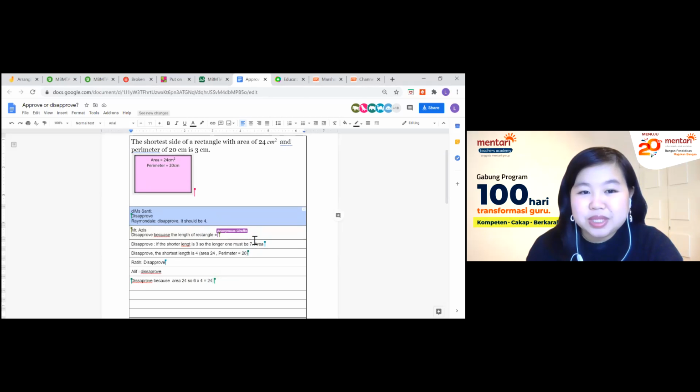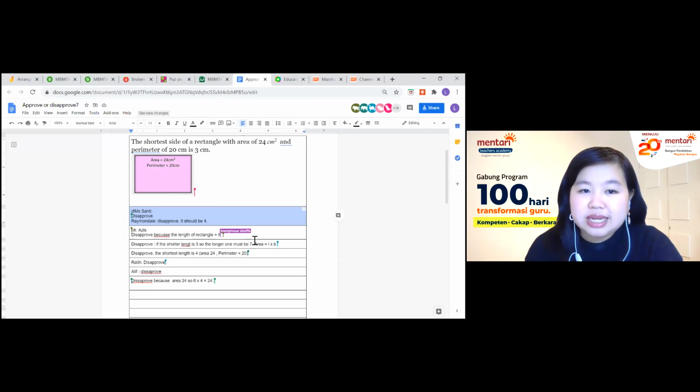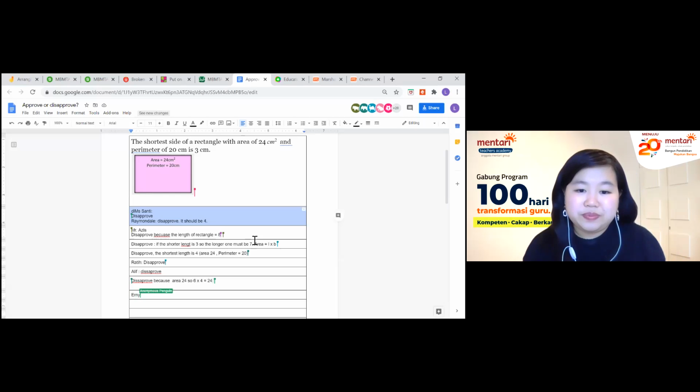Oh, because I suppose you're using the perimeter for that one, isn't it? If the perimeter is 20, then the longer one must be a 7, because you know that the perimeter of a rectangle is just twice the sum of the longer side and the shorter side, something like that, right? And if that is the case, then the area would be 3 times 7. So that's going to be 21 square centimeters. So it's no longer consistent with both conditions that are presented here.